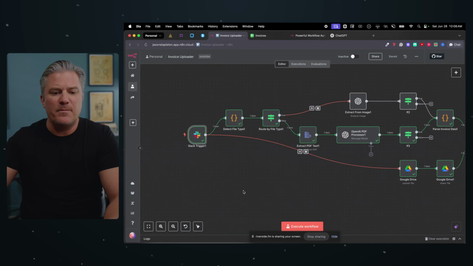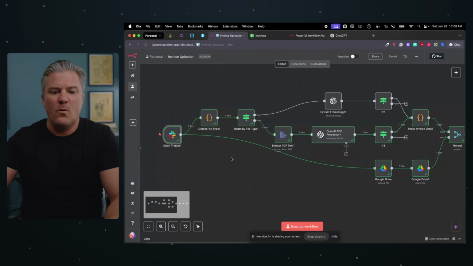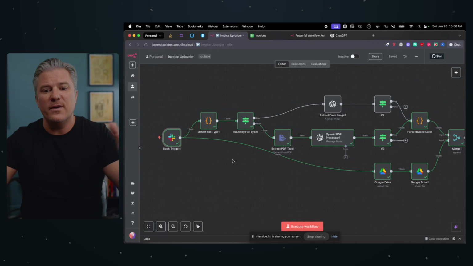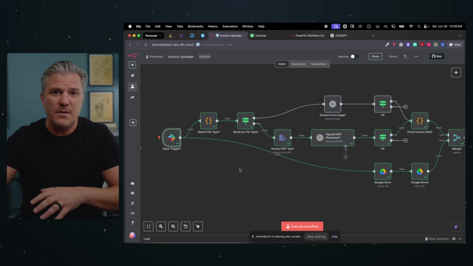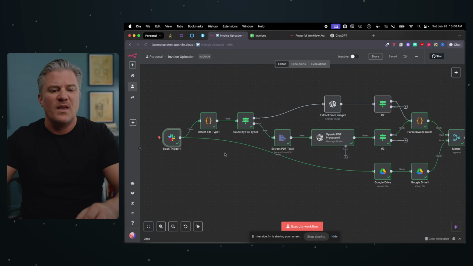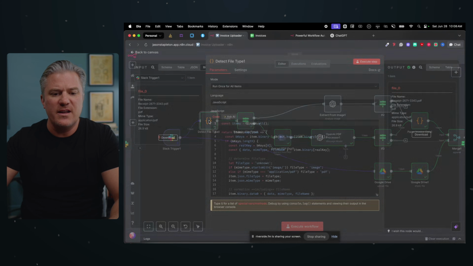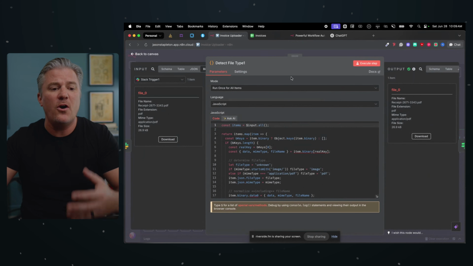Now the next step is we need to determine whether this is an actual PDF file or an image file, because if it's an image file, we need to treat it differently. And so the very next node I have here, and I'm just going to pin this data so we don't lose it, is a code node.